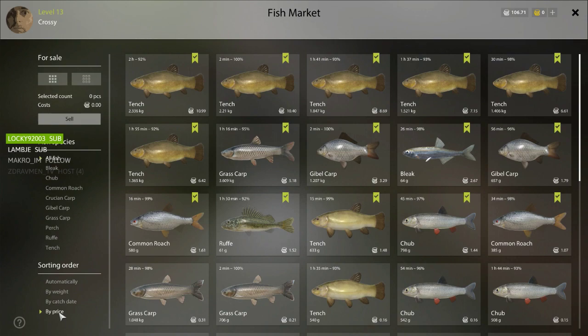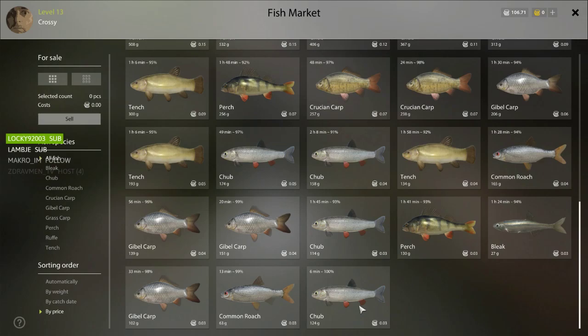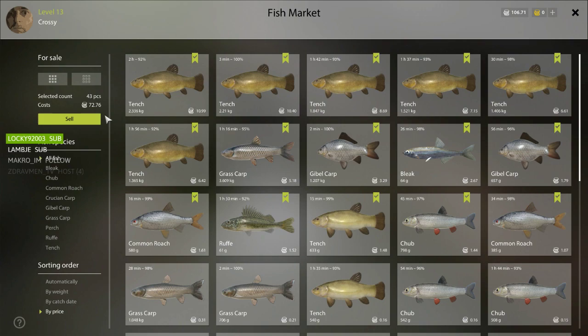By price. So, best one, 10 silver. Down to 0.3. So, in total, 43 fish, 72, 76. So, let's sell them. Yay, personal record.